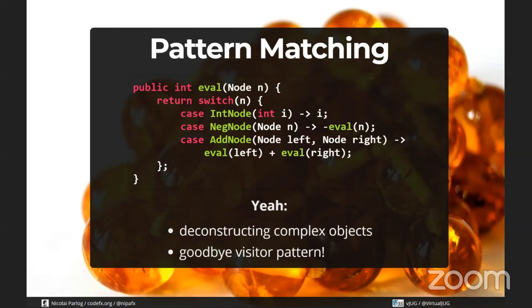The thing here that's really interesting is that you can deconstruct an int node and a negation node into its constituent parts. And we're going to see in a second how that's possible, because at the moment that totally breaks encapsulation. Why would anybody know how an int node or negate node is created? See that in a second.